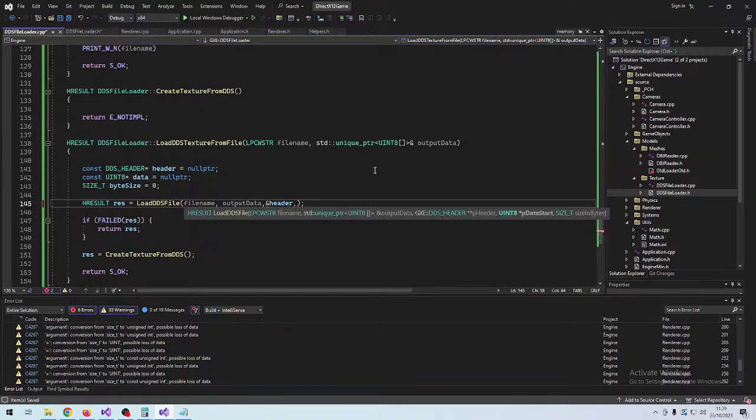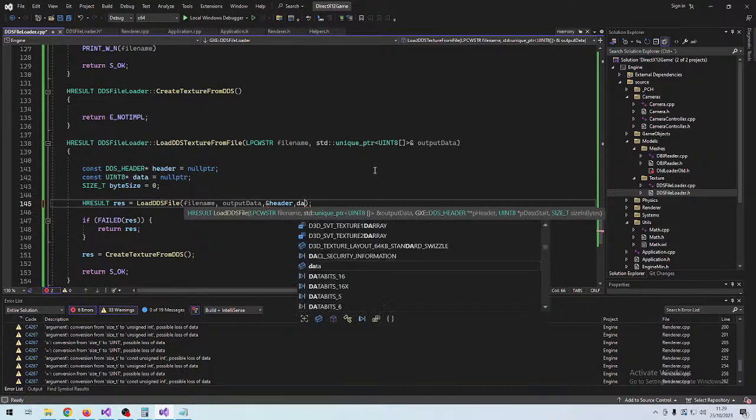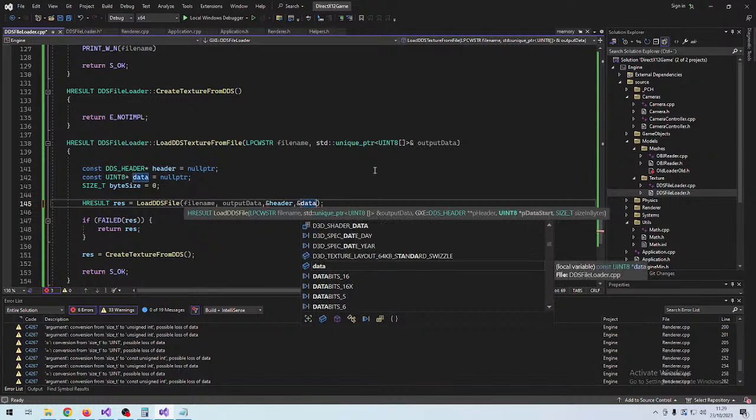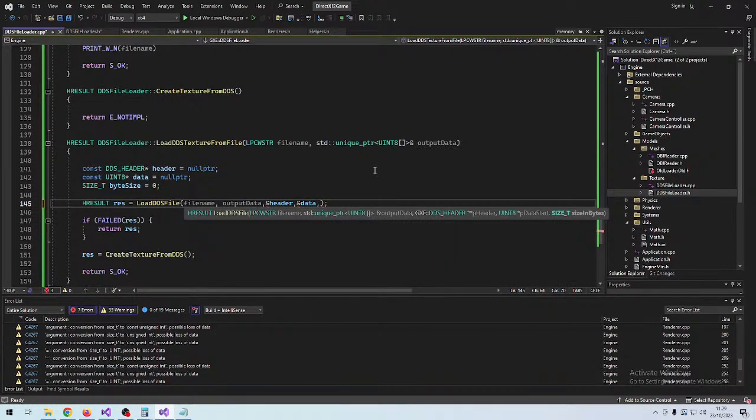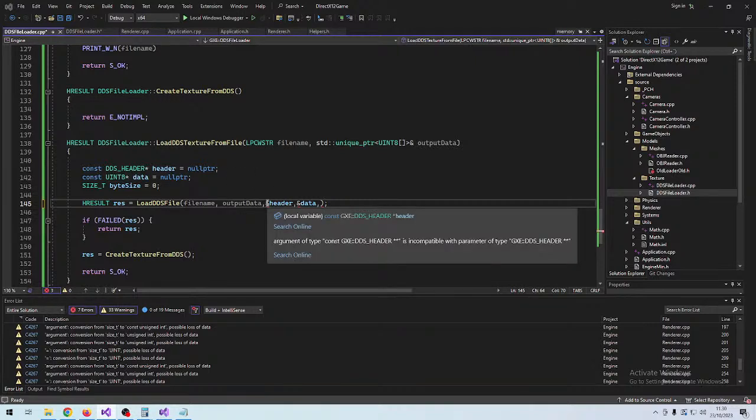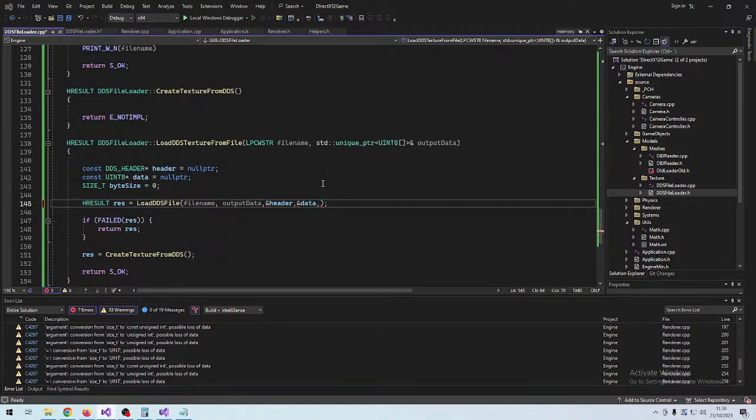We wanted to store it at the data. This is actually a pointer to a pointer.